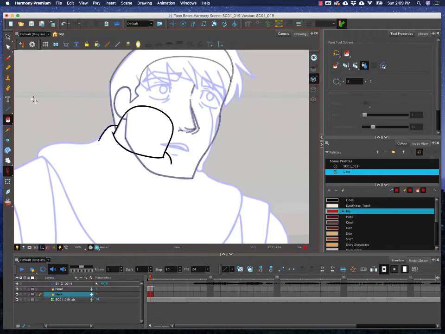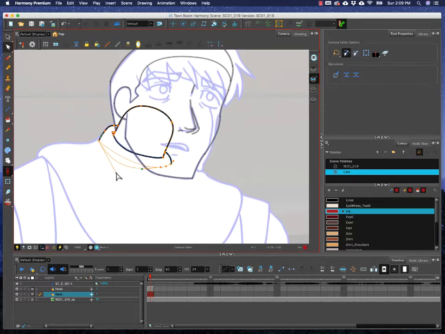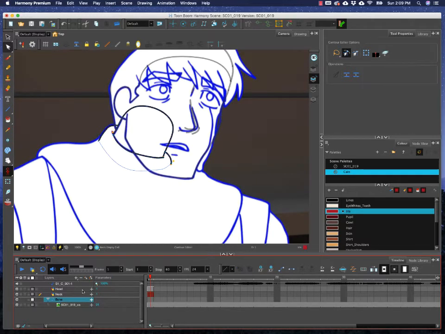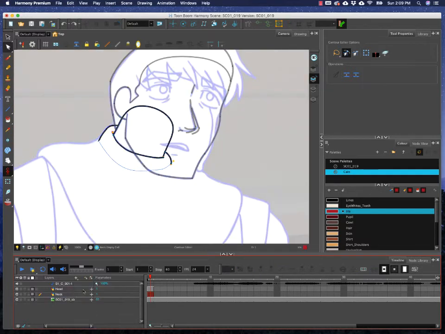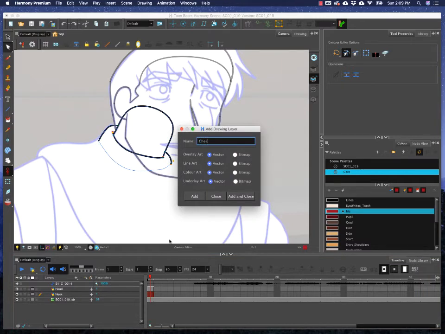Okay. I'm going to need to adjust the, yeah. Let's just move this up and connect. There we go. Now this part's a little lumpy. That's probably not going to matter too much, I don't think, because we're not really probably going to see the edge of this at any point. I don't think his head's going to pull back that far. If it does, we can adjust it. So there's his neck. And then, oops, we'll make the chest.